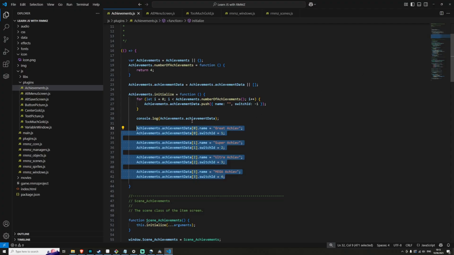I wonder if we can simply pass in an array of items, but the items are booleans. So we either say it's true if they have got the achievement, or it's false if they haven't got the achievement. So we have a way of looping through the achievements like this.